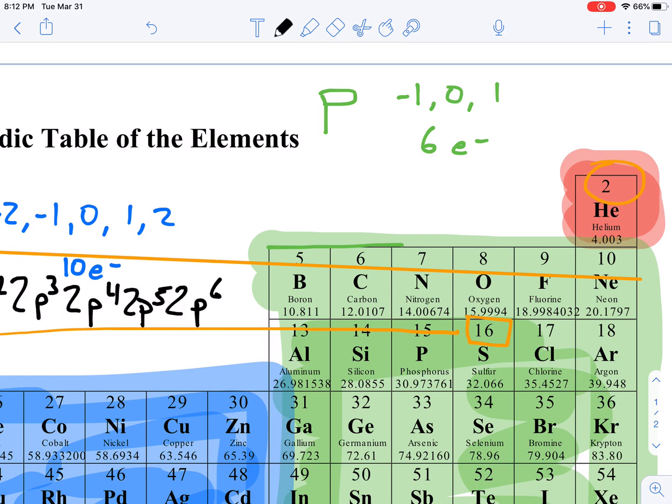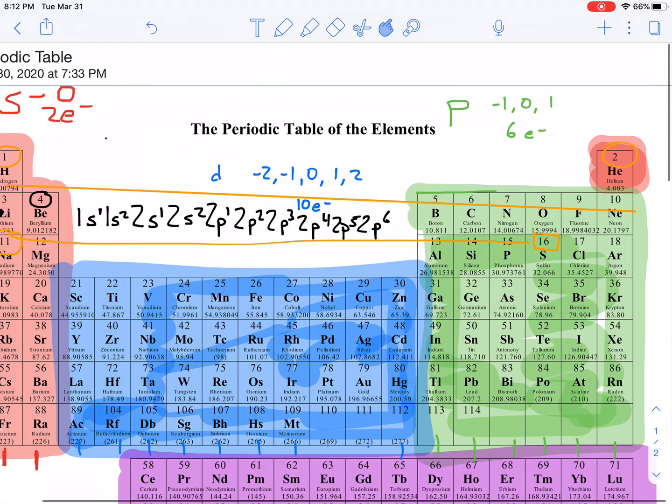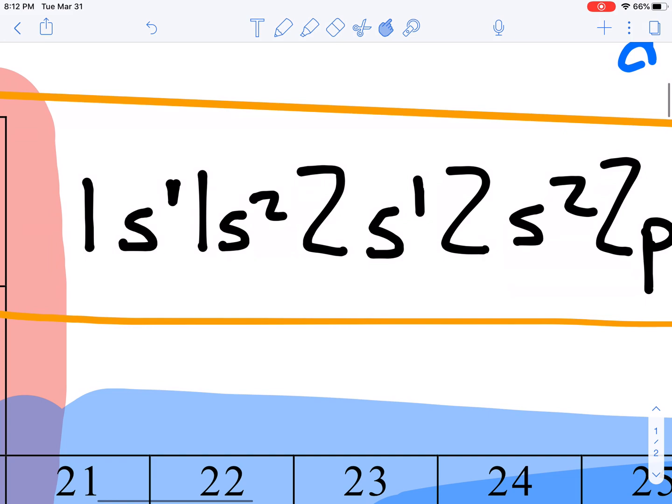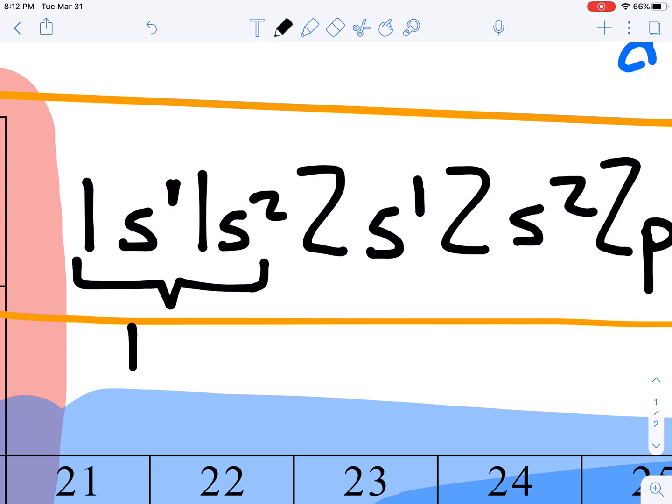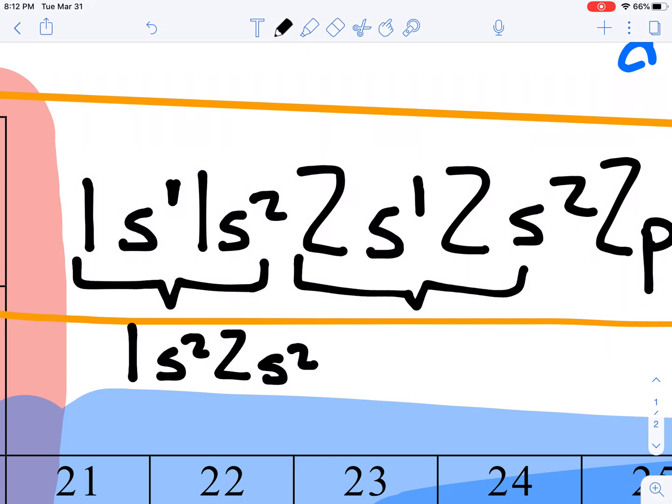And you can see really quickly that this is going to get really, really annoying, right? There are so many different letters and numbers to write in. So, good news. We can have a little bit of a shortcut. First off, every time you fill a sublevel, so remember here, S can only hold 2 electrons. We've filled that sublevel. You only write the code for the last element in the sublevel. So instead of writing 1s1, 1s2, we're simply going to write 1s2. Same thing here. We have a full sublevel. So instead of writing all of that out, we're simply going to write 2s2.